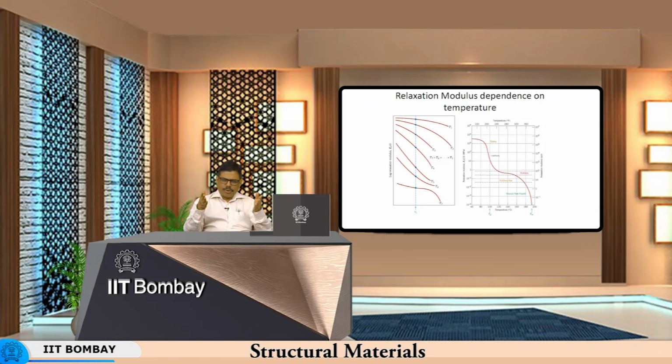So if you normally apply a load, you apply a certain amount of strain and then leave the material for some time in that strained condition, then gradually it will start relaxing, meaning that the load will tend to come down. So this is typical of a viscous type of flow. One of the characteristics of viscous type of flow is imparted here.